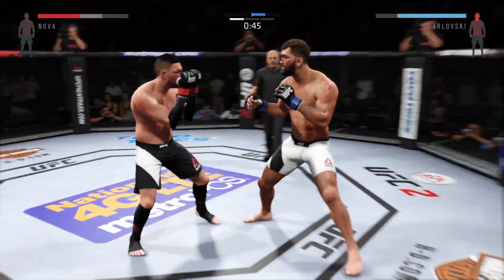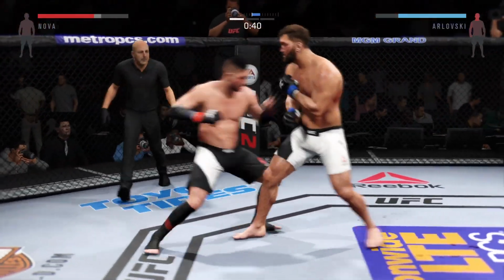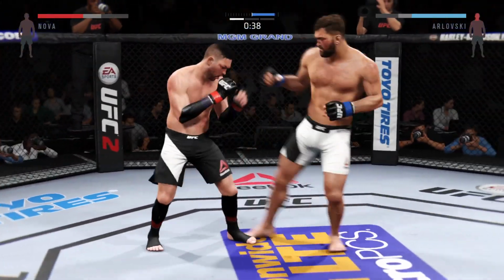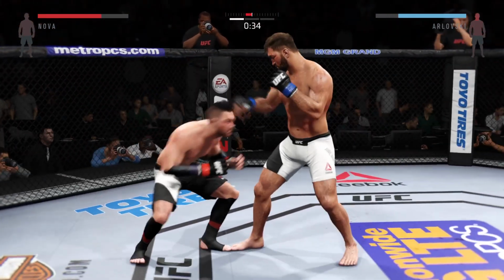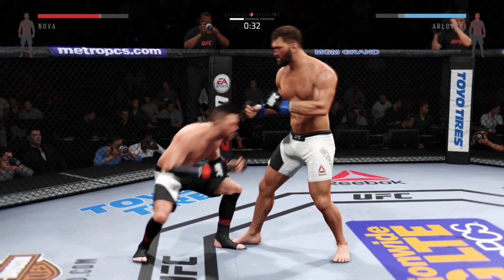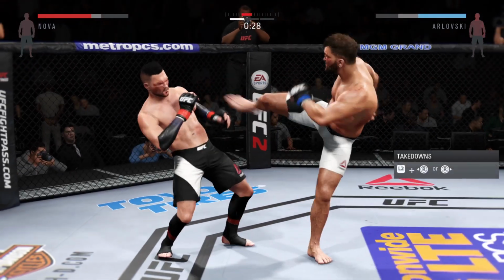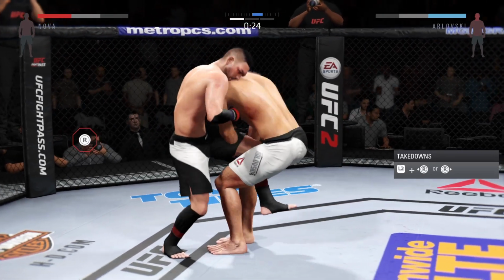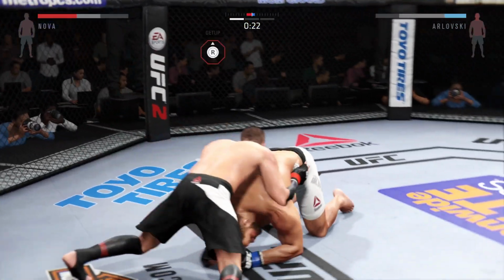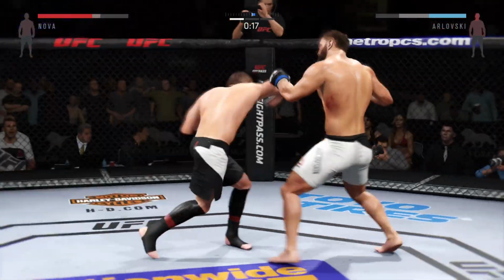Punch. Oh, he connected with an elbow. Damaging leg kick. Seconds. Hey, stay sucked in there. Scramble, scramble, scramble. And again, he gets back on his feet.